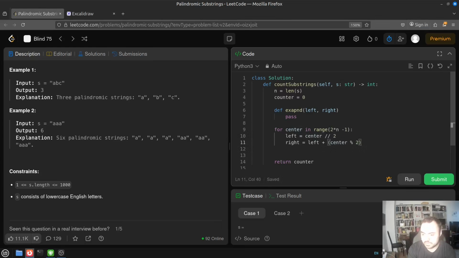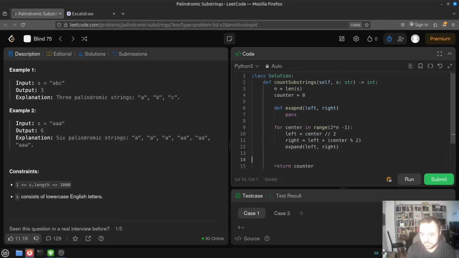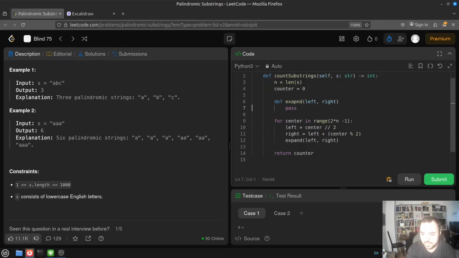And then we can expand left, right. And here, while left, what's the boundary for left? 0. Yeah, it cannot be less than 0. It's greater or equal to 0. And what's the boundary for right? It has to be less than n.